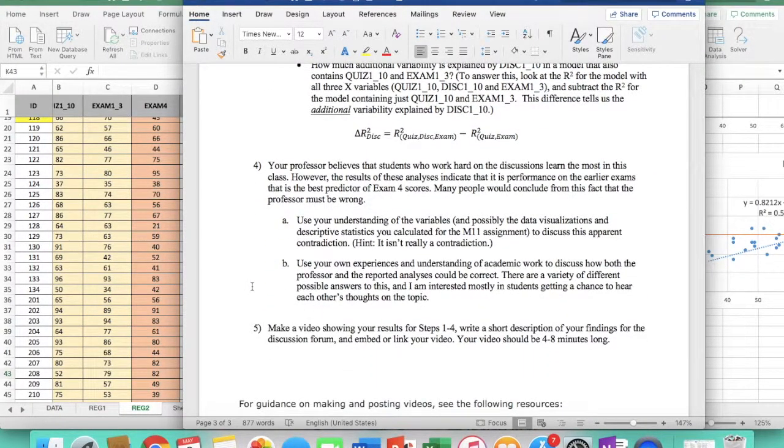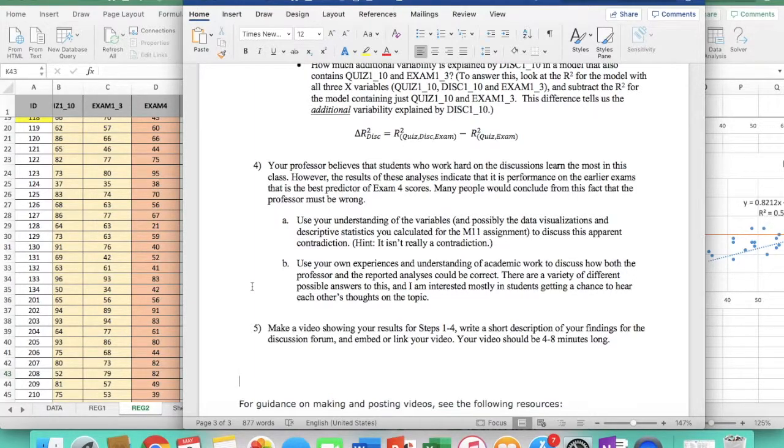Okay, so then let's talk about the discussion. So basically we found that in every data set that I used, you rejected the null hypothesis for the discussions. You rejected it in every one. So that basically means that even the intercept, it didn't really tell you anything about the actual exams 1 through 3. It was not a good predictor. However, it does not necessarily mean that performance on earlier exams is the best predictor either. It could also mean that the quizzes were a great predictor, and as I already studied them before, I can find that they're a good predictor.